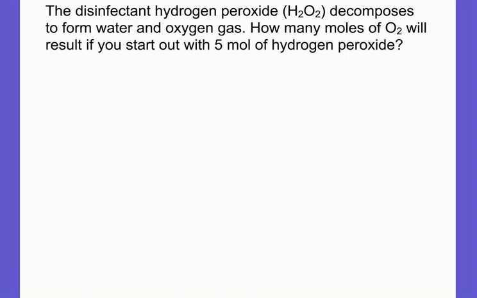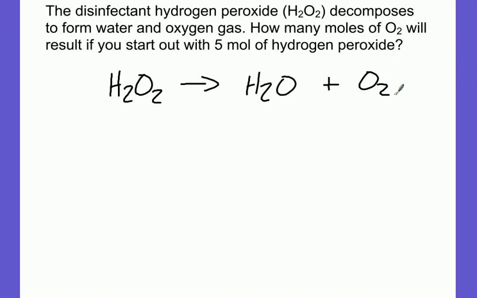This first one says that hydrogen peroxide decomposes to form water and oxygen gas. So that's your reaction that you're dealing with. And you would just have to come up with an equation. Sometimes I'll give you the equation, sometimes you've got to come up with it on your own. In this case, I have to write the equation myself. I've got to make sure that it's balanced. Right now, I don't have the same number of oxygens on both sides. So I think if I double the water and I double the hydrogen peroxide, then everything will be balanced. There's 4 hydrogens on both sides, 4 oxygens on both sides. Should be good.